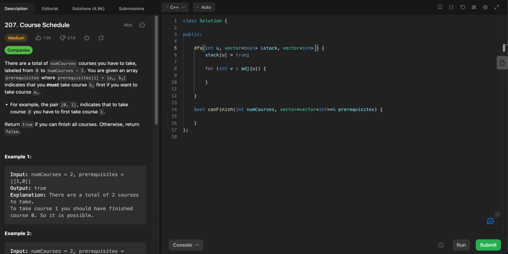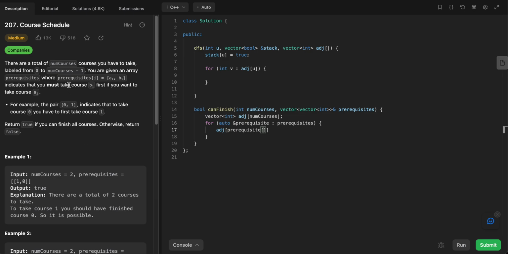Vector, so we have the adjacency of number of courses, and then for each prerequisite, let's see, there is an edge, adjacency of prerequisite of vector.